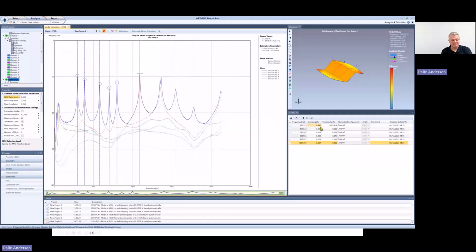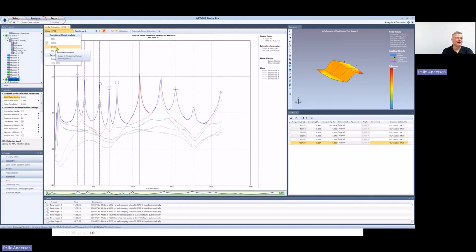And there are different methods available. If we expand here, you can see I have 3 different frequency domain decomposition methods. The first one only gives us a mode shape and a rough estimate of the natural frequency based on what we can read on our frequency axis. The second one is the one I'm using here that actually estimates frequency, damping, and mode shape by some regression.